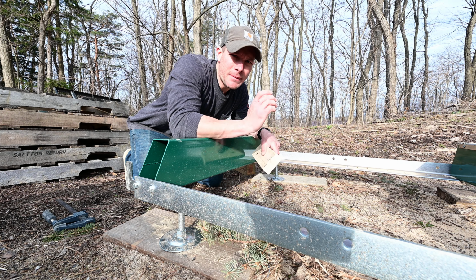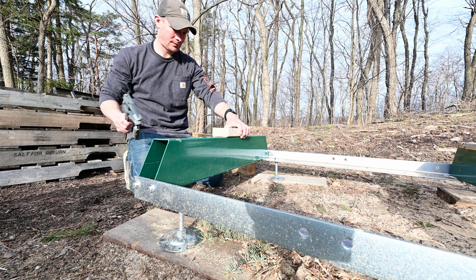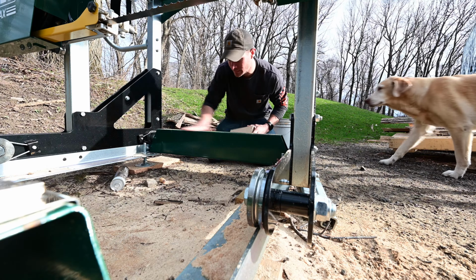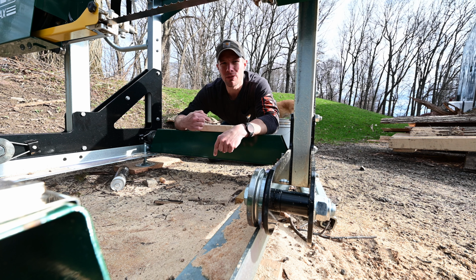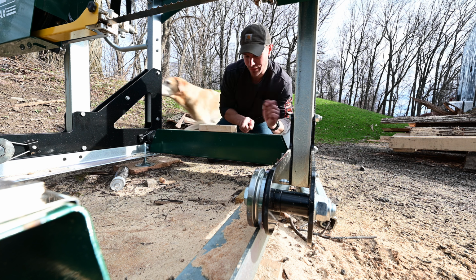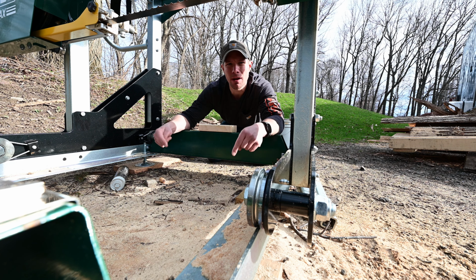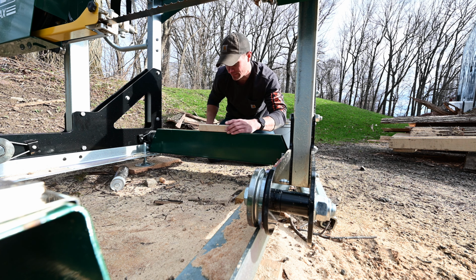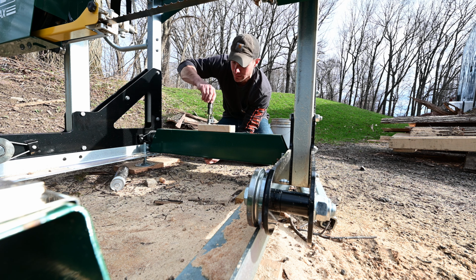And then a couple other things to make it easier is just a couple clamps to block this wood down. So I'm just putting 2 blocks of wood. These are just 2x4s. They need to be exactly the same width. So from this end to this end, it needs to be exactly the same. So obviously 2x4s are 1.5 inches right from the store, and I know that. So I'm blocking them down on each end of the bunk.